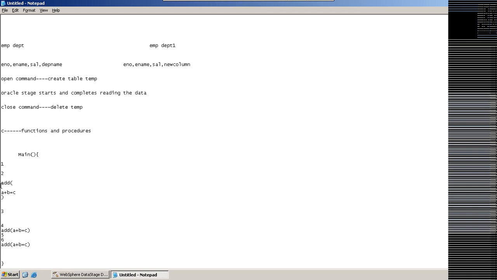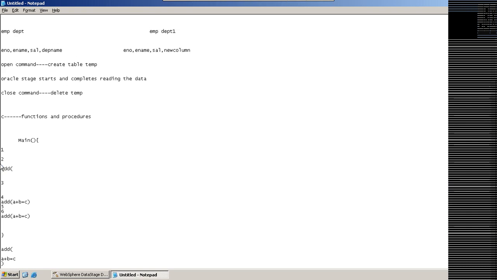So instead we can write this function outside of the program. This particular program, a single program, I will write outside of this main program. Only one function I will write, add, A plus B equal to C. Now wherever I require this function, I will just call this particular program, just like this. After the first 2, I will just call this program. That's it. I won't write the complete logic. Let us say inside this add there are also some 1000 lines of code. I don't want to write everything. I will just call the function add. That's it.